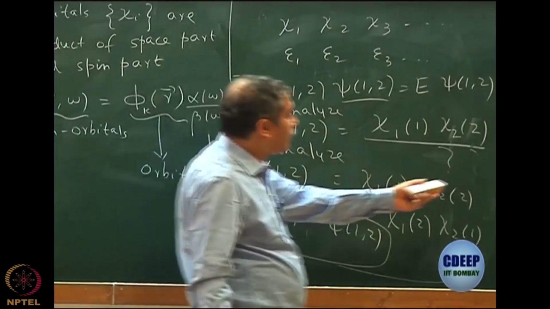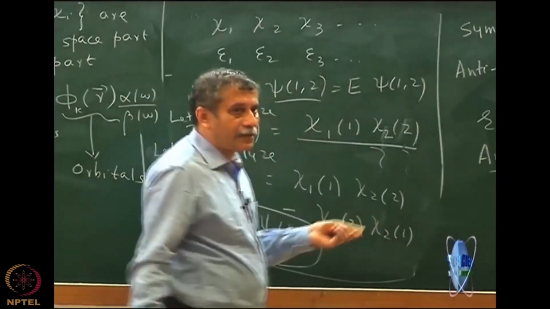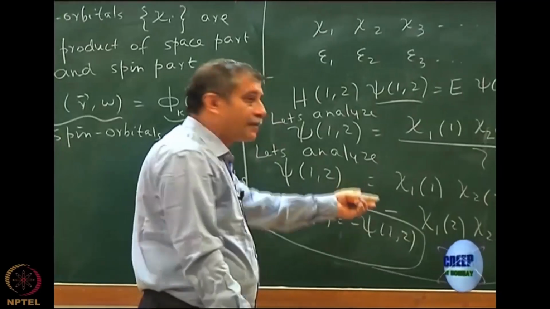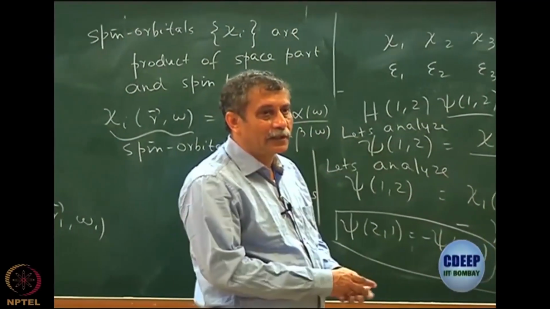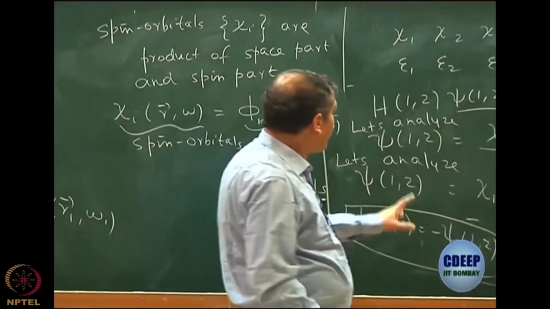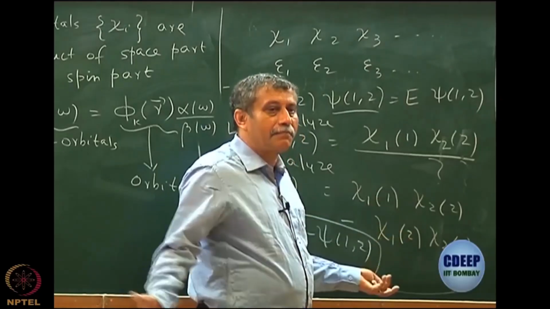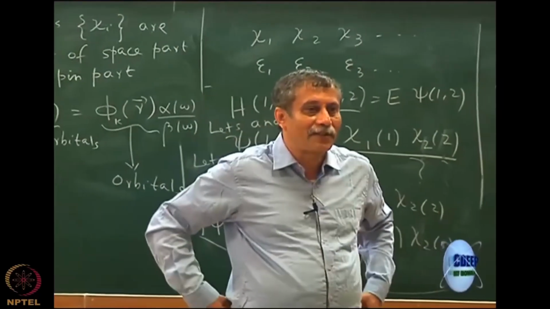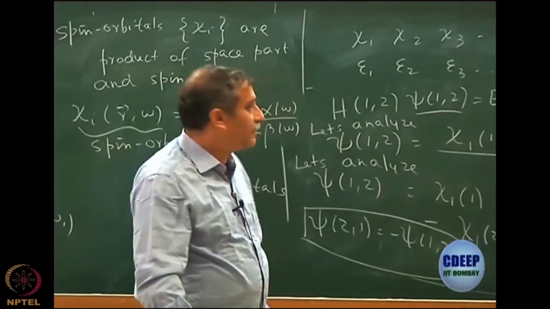We have already said that our electronic functions must be antisymmetric. So there is a tremendous significance. In fact, if you put plus, then it will go to a Bose function. It will not be electrons. You understand? Because if I interchange 1 and 2, the terms become each other, they are plus, so it is the same function. So minus is extremely important. Correct?